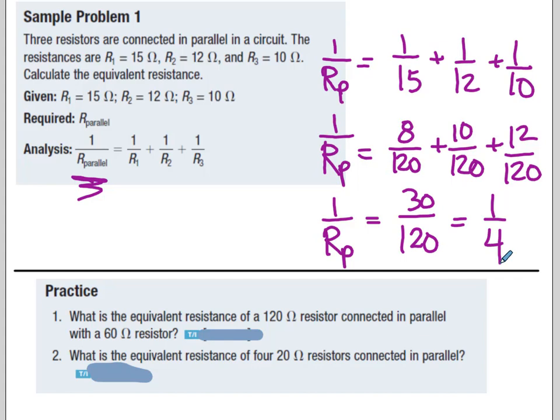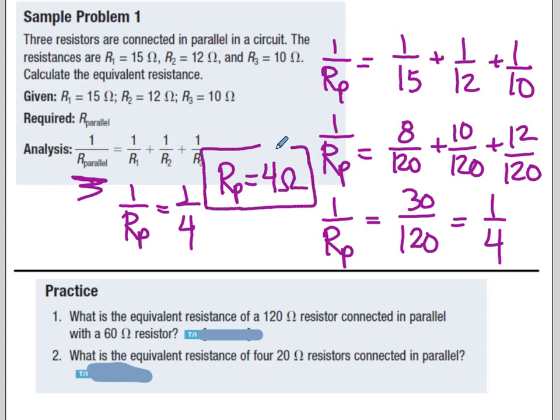And now here's where most people make the mistake. They say the resistance is 1/4. It's not. Okay, so if we have 1 over RP equals 1 over 4, then RP, the parallel equivalent, is 4 ohms. Okay, you could do some cross multiplication, you can do some rearranging, you can do solving by comparison, and this is the one that gets most people because they do not finish the last line correctly.